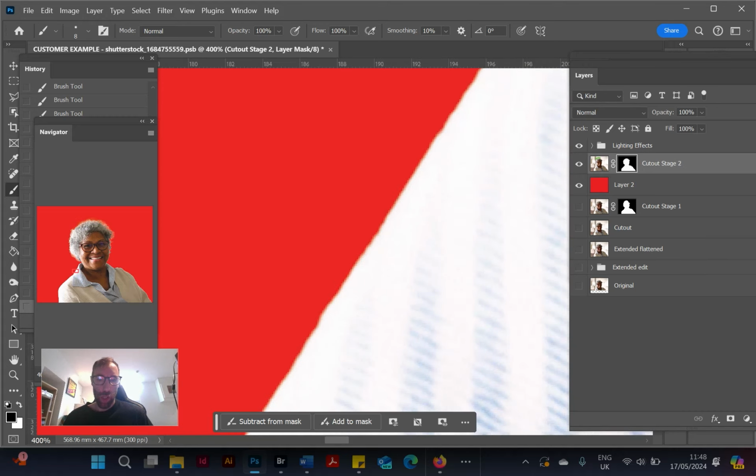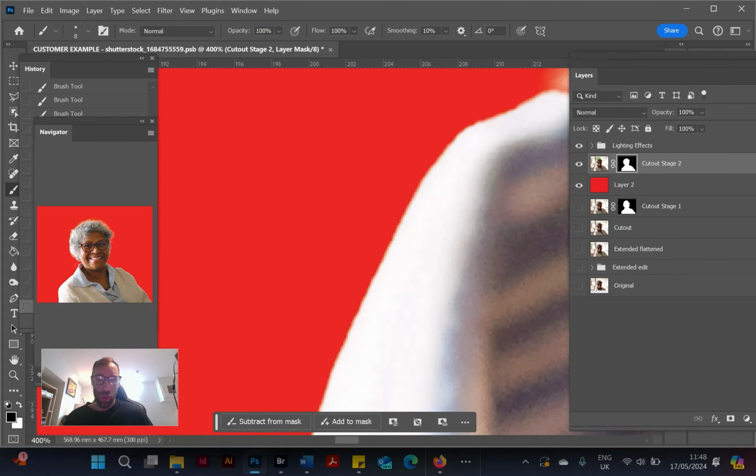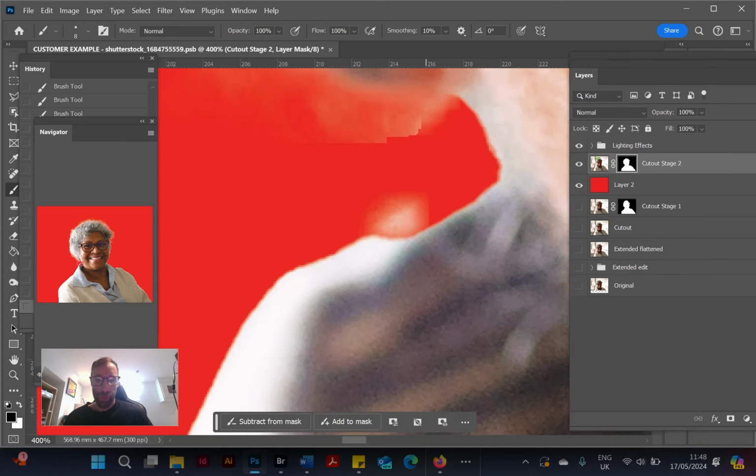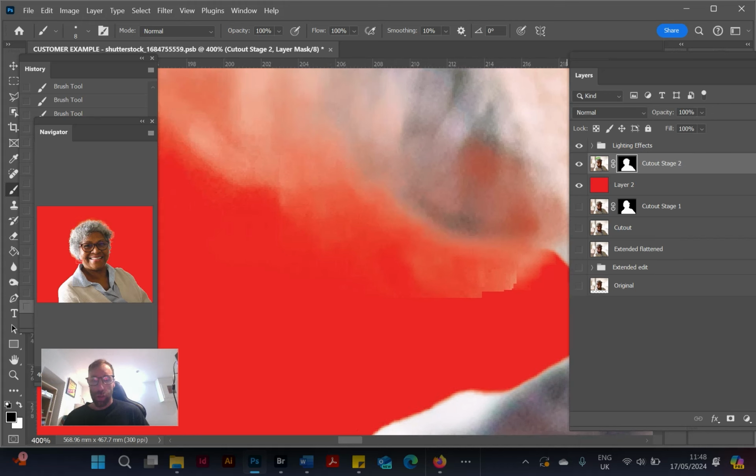So we'll just carry on going up, just double checking. So see there, I'm going to delete that because that shouldn't be there, because it's a white block. So just smoothing that out. Again, at that bit, we can probably just drop the opacity of this brush and we'll just go back in, just blur it in a little bit more so there's not such a bright line around there. Okay, so that's that bit.